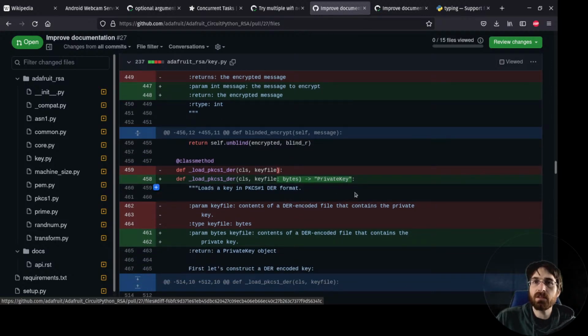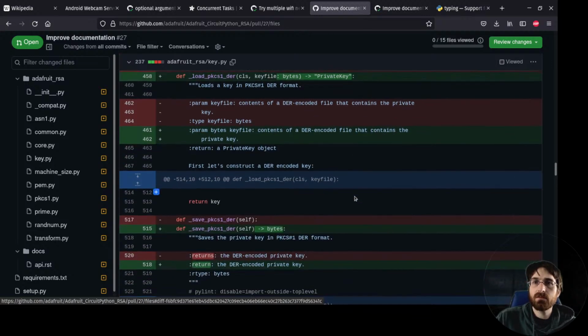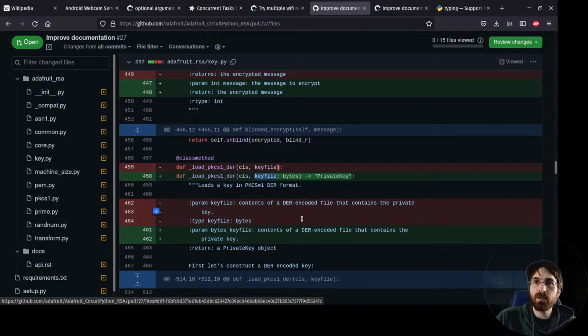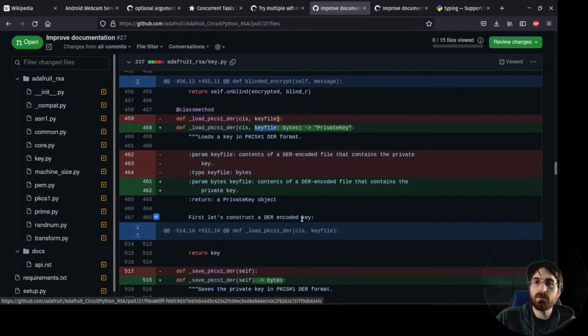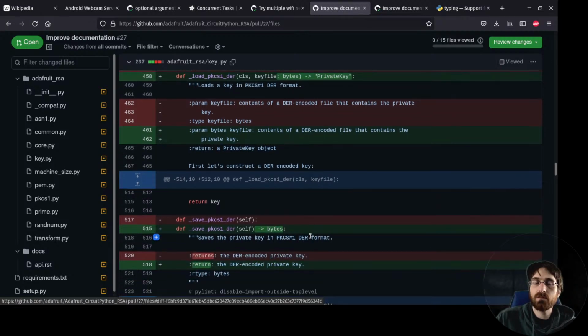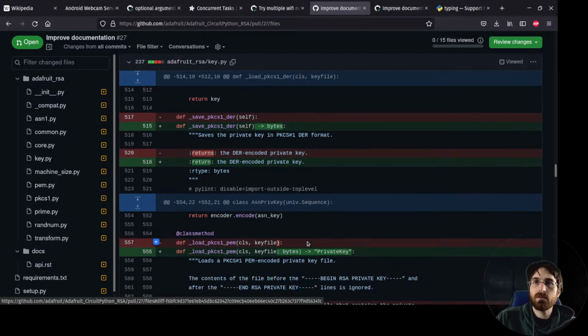Bytes and private key. We've been seeing lots of keyfile as bytes. That looks normal. Private key already was typed here as well. Bytes. Returns bytes, yeah.